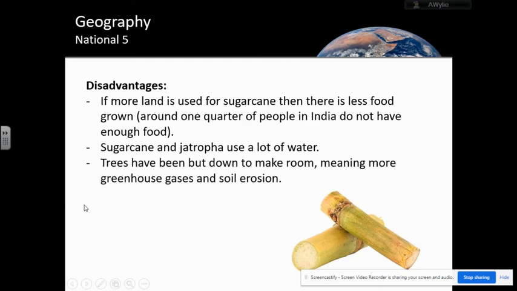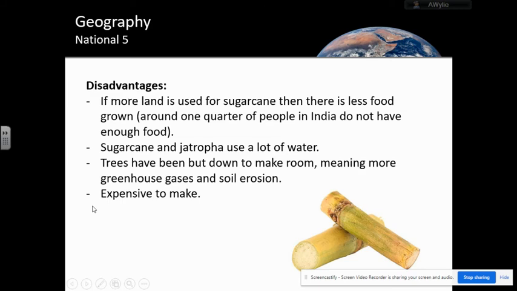Another issue is this increasingly is leading to even more destruction of the forests as more land is cleared to plant these crops, and that land tends to be forested land, and that is leading to increasing levels of greenhouse gases because, of course, without trees, there is less ability for the planet to absorb carbon dioxide. But also the removal of trees, especially in the mountainous regions of India, is leading to increased soil erosion because once the tree is removed, the soil is then exposed to nature and is then washed away or blown away by the wind.